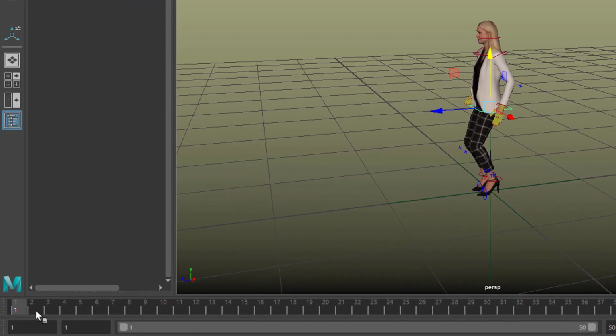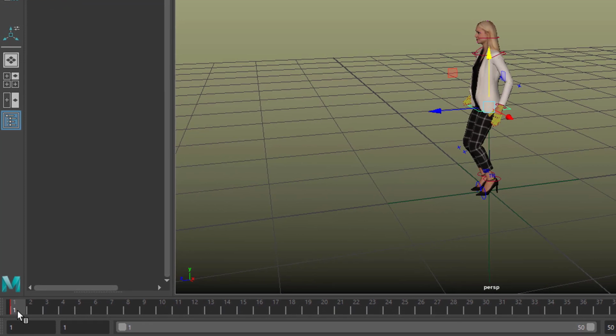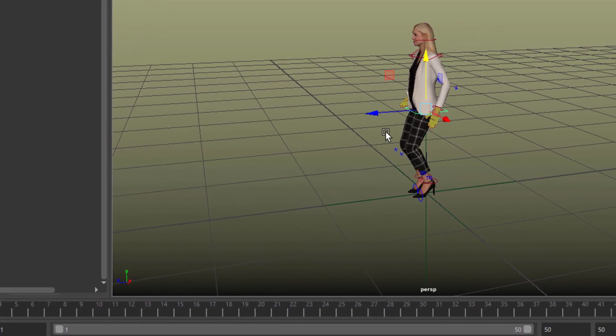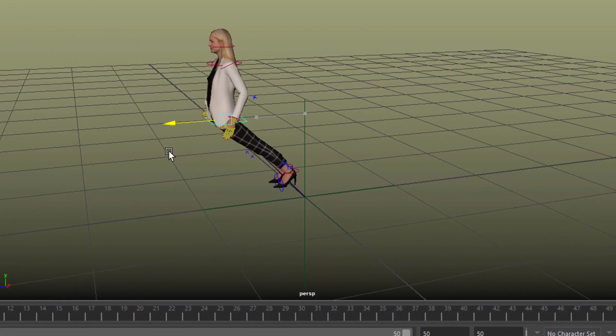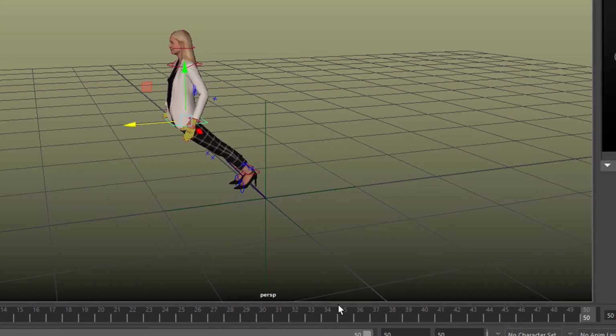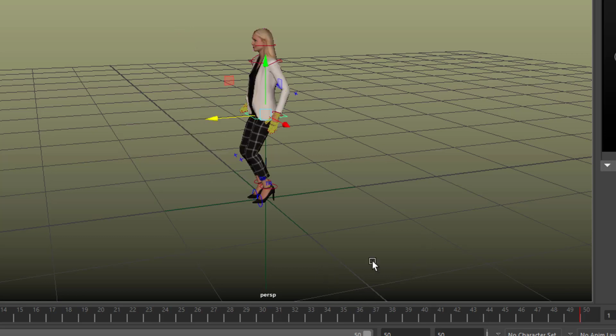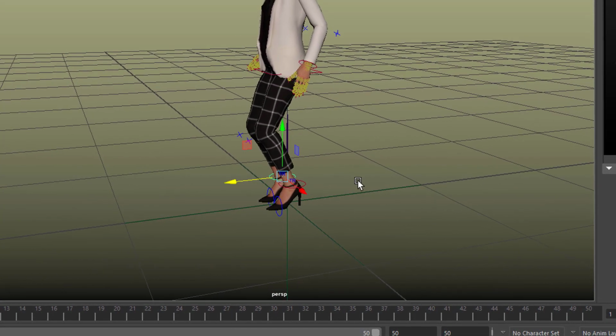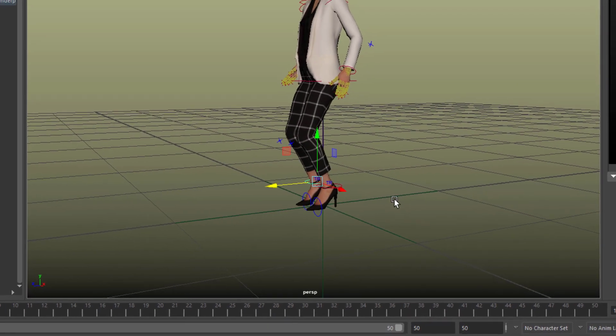So I'm at the beginning here, and I set a keyframe. I go to the end and then I want her step to be finished like this. Looks a little bit strange, of course, but I set another keyframe here. When you do that properly, you need to know how far she gets by doing one or two steps. And the crucial thing for when somebody walks is to plant the foot. One foot is planted and the other one moves.